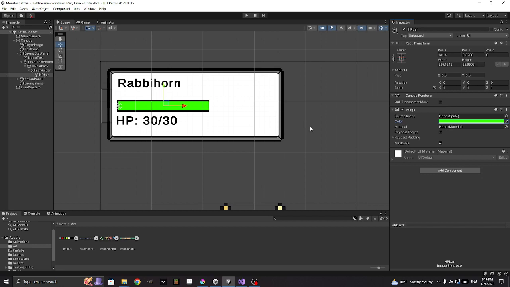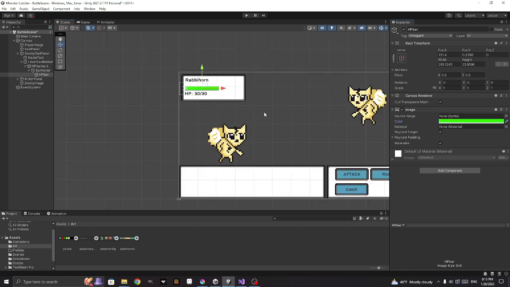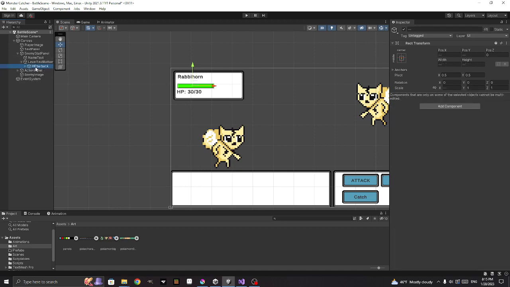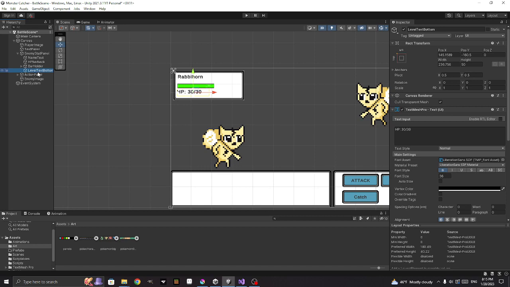All right, so that's good. So now that we got that all for the little text background, grab all these. Actually, it should be underneath there. And where's my level? Whoops, did I do something wrong? I thought I copied that. Darn it. Let's just say level. I think I accidentally pasted the name. We'll call this HP.